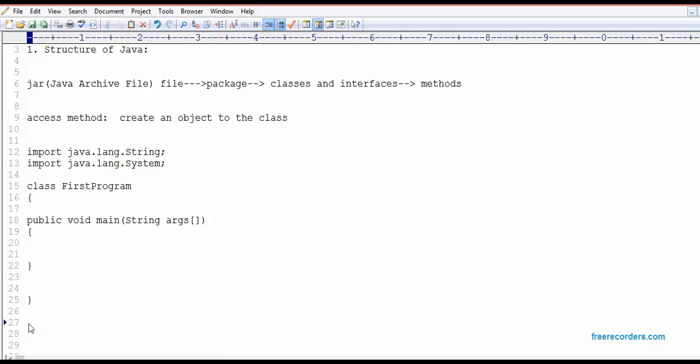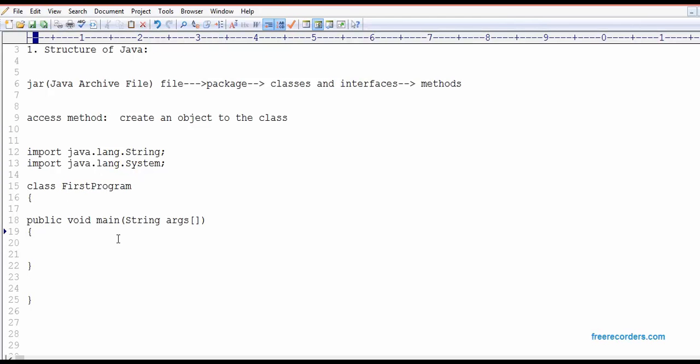Okay, and the very next important thing is, as I told you the rule, if you want to invoke any method, then you must create an object of the class and invoke it with respect to the object. Now here there is no possibility of creating an object for our class, because this is the main method.